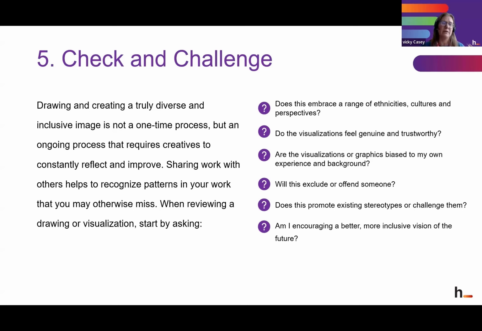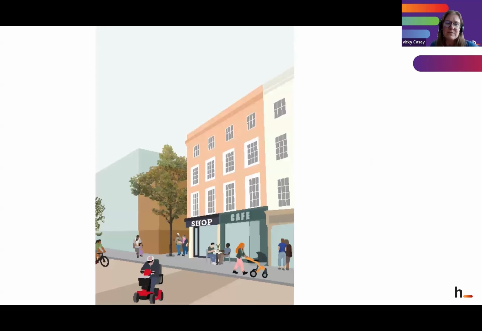So this was our attempt to give everybody a really quick set of things that are easy to digest, that might just make people think in a more thoughtful way about where they're putting the people in their images and why. So if we go into this example, it's maybe playing into some stereotypes where you've got an older person in the foreground in a mobility scooter, you've got a mother pushing the pram, and then you've got nobody with a really obvious physical disability other than the gentleman in the foreground who is on show.